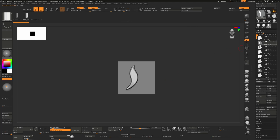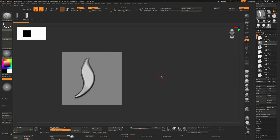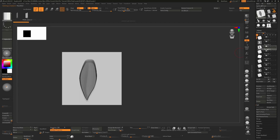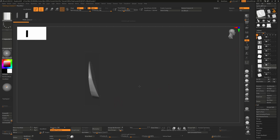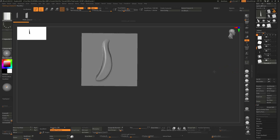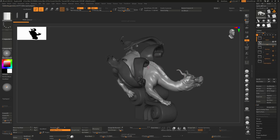The approach was to create a custom brush — this is it here. It's what's called a VDM brush, a Vector Displacement Mesh brush, and I'll do a separate tutorial on this afterwards. Effectively I'm taking one plane and sculpting lots of different feather shapes into it. Some of them have a little bit of overhang — the feather hangs over more than the base — which means it's actually going to cast a nice shadow. I sculpted a few of these and then created a VDM brush from that.